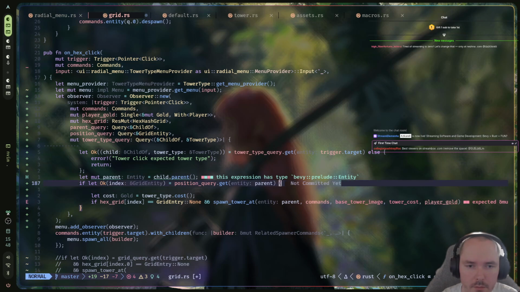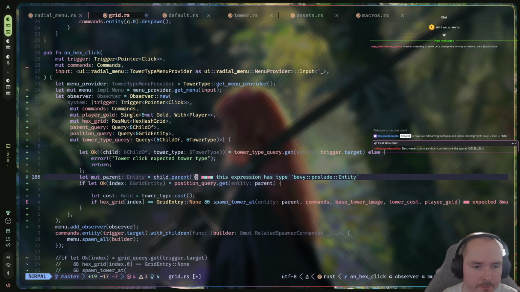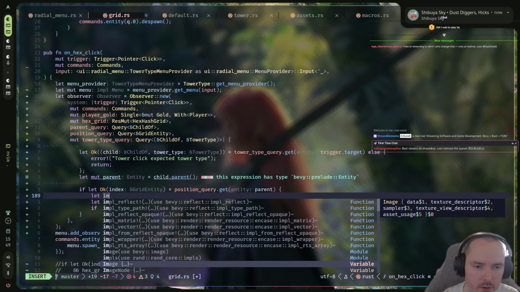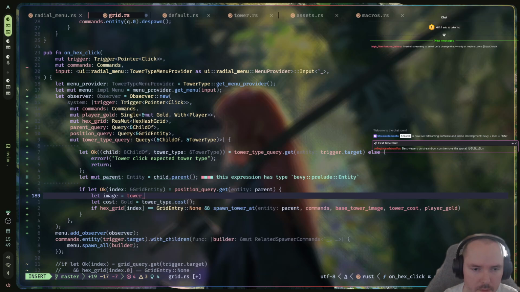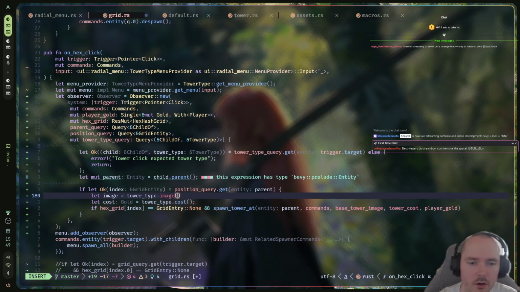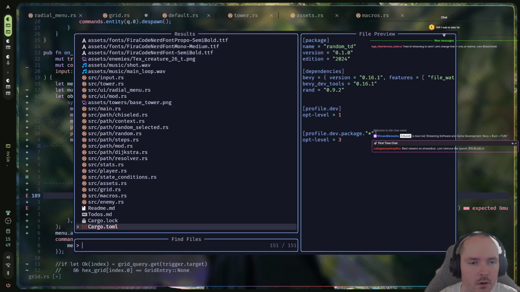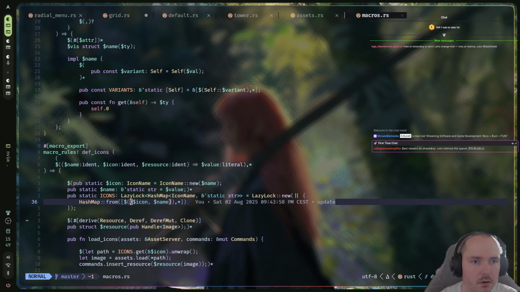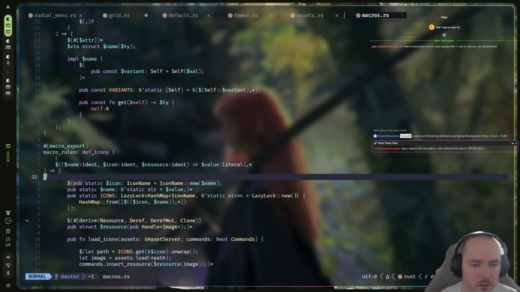How do I get the image here? Ideally, probably get image would be something like tower type image. Actually, do I need? Let me check something. Marbles, and we have here our dev icons.